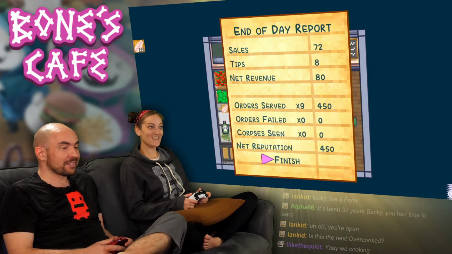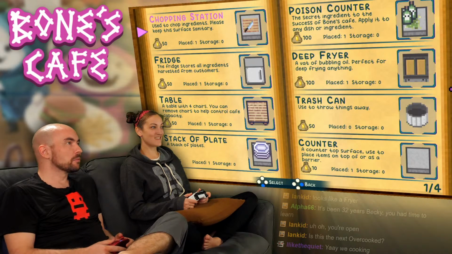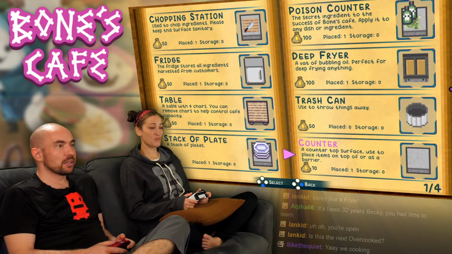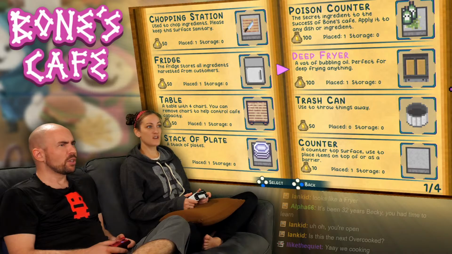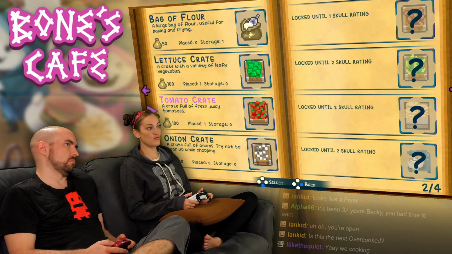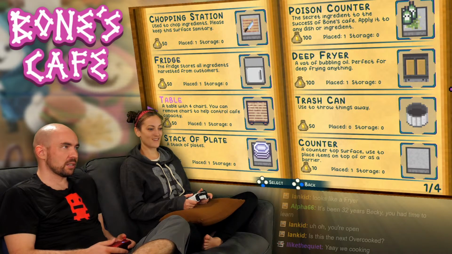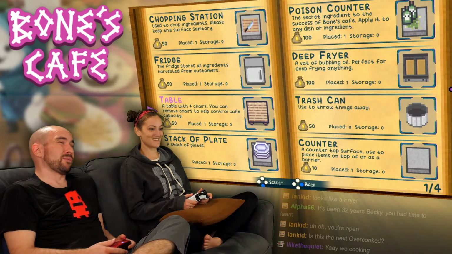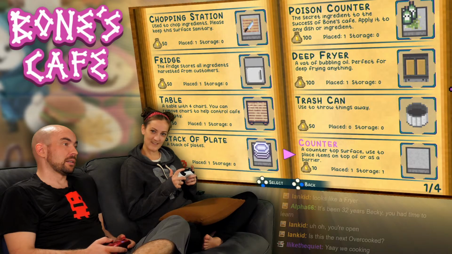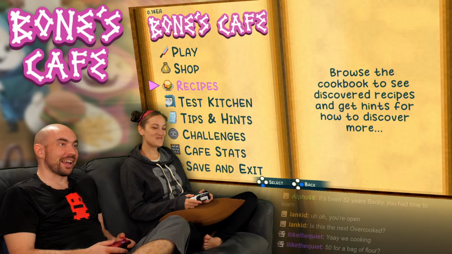Not bad. We have 107 coin. Oh, we only got that much from serving that many customers? No, we busted our ass today. Well, what we really want... Oh, we do have a deep fryer. Okay, so that's what that was. So we just need flour now. A bag of flour, baking and frying. And an onion crate, ooh. We can't afford that. Is there anything we're missing? Are we ready for more capacity? An extra counter would be good. It's been 32 years since the advent of the trigger buttons, and you're still not happy about it.